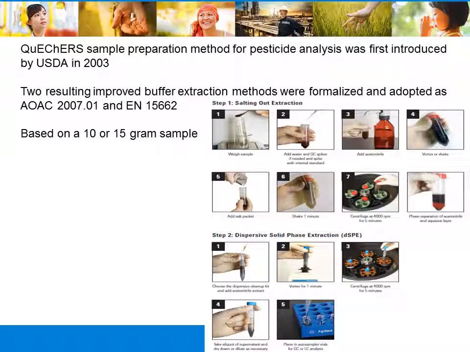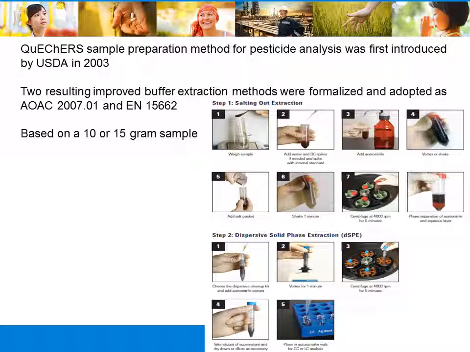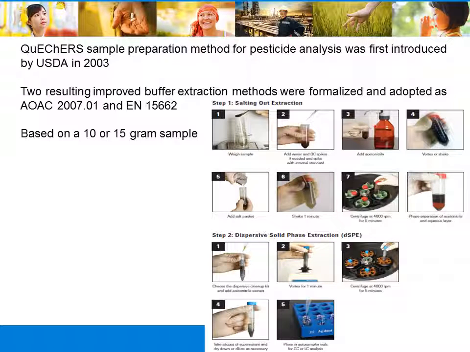Centrifuge at 5,000 RPM for five minutes. The sample after centrifugation will form three layers, where the top layer is the acetonitrile layer of interest that will be transferred to the second step of QuEChERS: the dispersive SPE. Take an aliquot of the top acetonitrile layer and transfer it to the dispersive SPE tube. This tube contains magnesium sulfate and some type of solid-phase extraction sorbent — for instance, PSA (primary secondary amine), C18, or graphitized carbon black (GCB). Vortex the tube for a minute, then centrifuge. The liquid layer is ready for analysis.